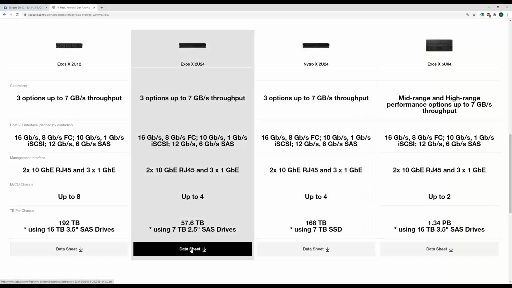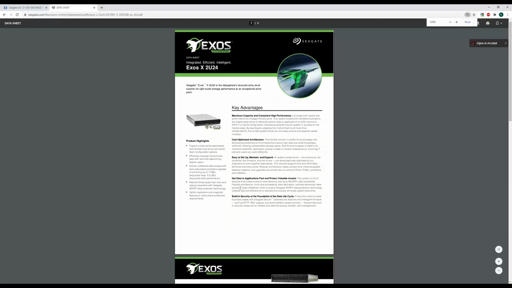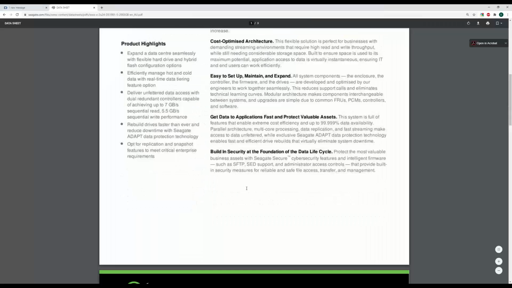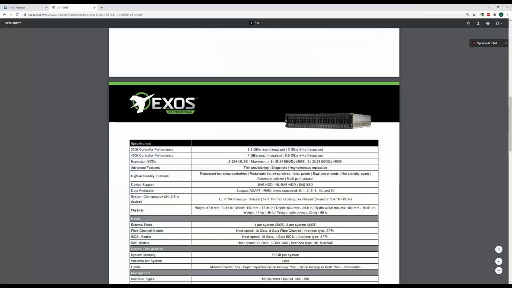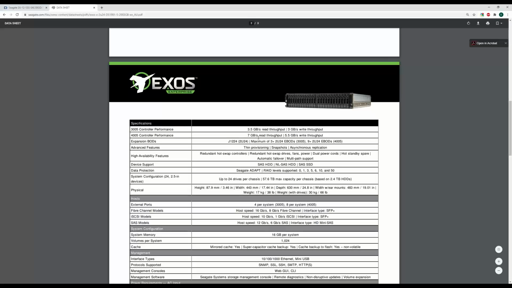And more information can be found on the data sheets of each individual product, which brings out more detailed specifications if you want to look into these things, and also covers off some of the performance profiles of the controllers and the functionalities as what Danny had gone through before.